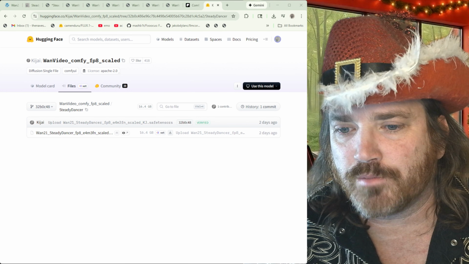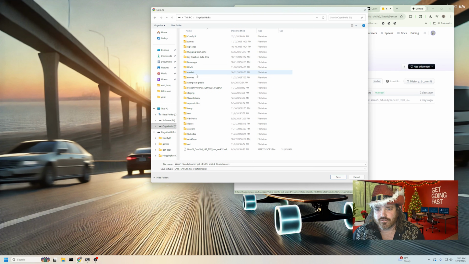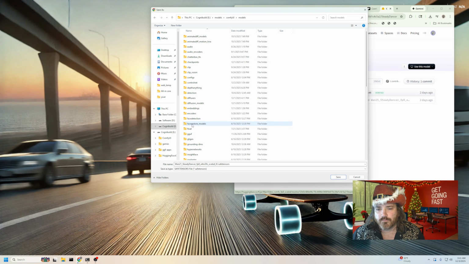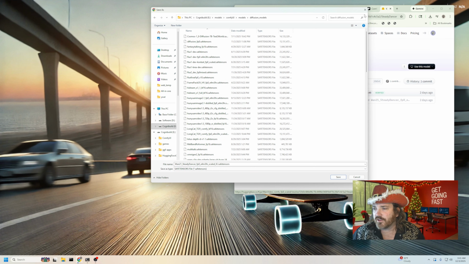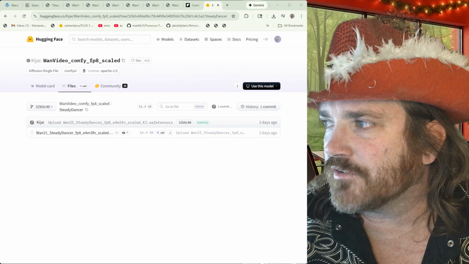And it's going to pop up a screen that looks like this. It'll pop up to a save as. So just go to wherever you've installed your ComfyUI. Okay, we'll go in here, models. Then we're looking for the folder that's called diffusion models. So just click in there, and then you will press save. Once you're in there, you click save, and then it will start to download it. Okay, so good stuff there.